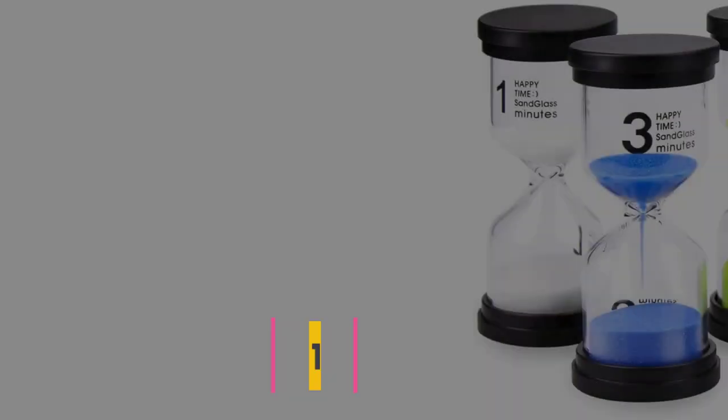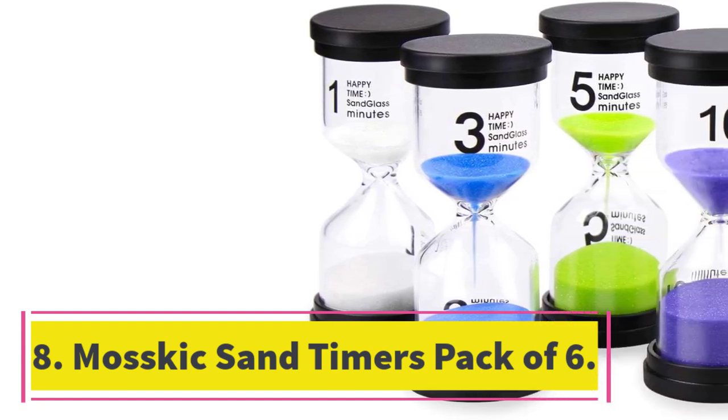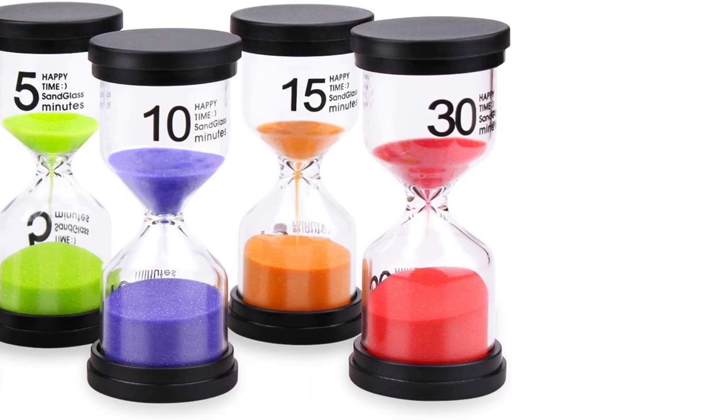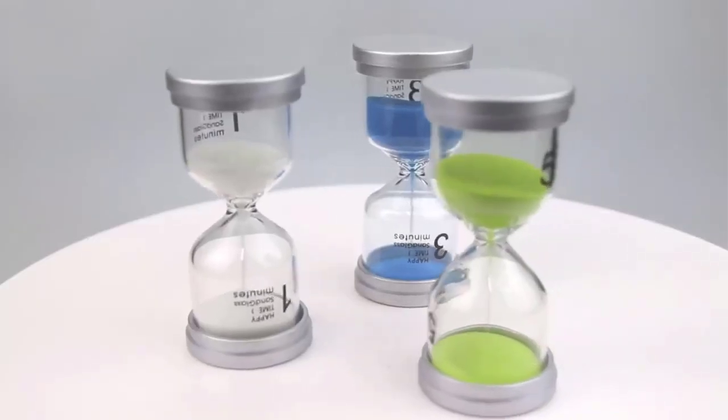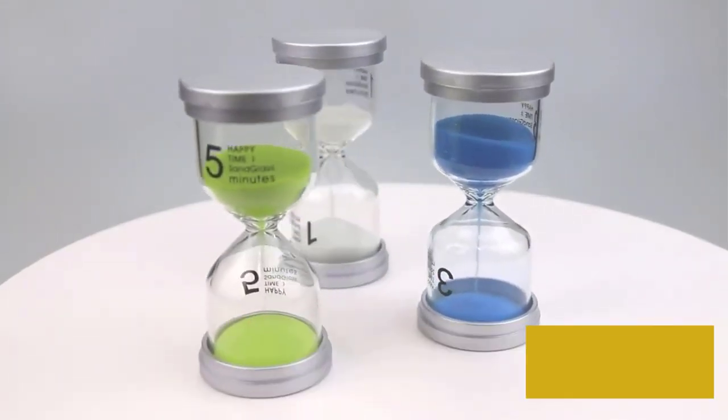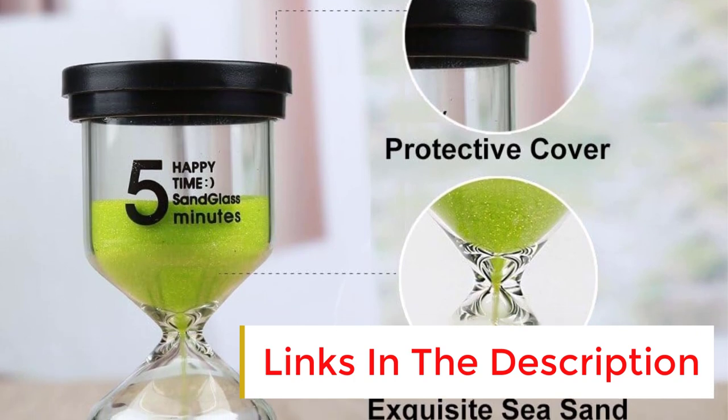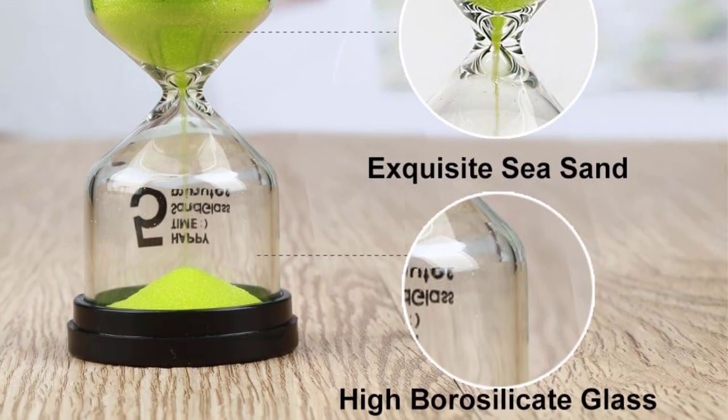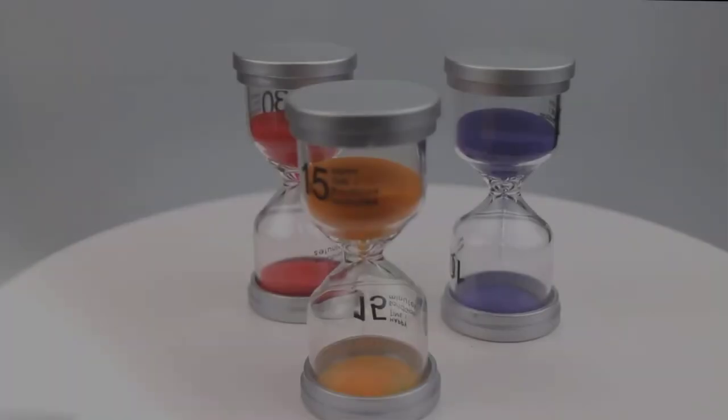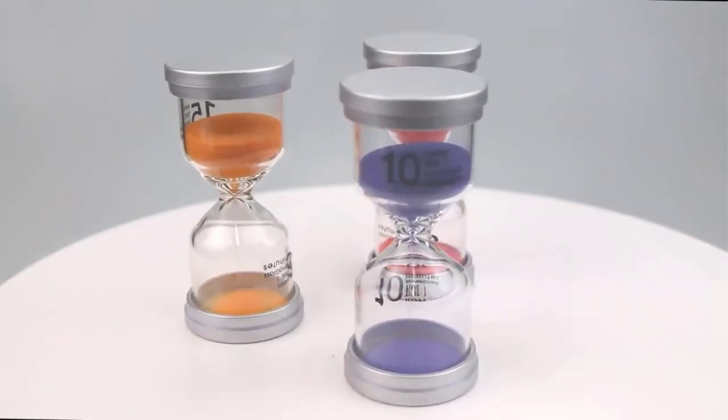Number eight: Mosquick sand timers pack of six. The Mosquick sand timers pack of six is a set of colorful hourglass timers made of durable PVC, borosilicate glass, and sand. With one, three, five, ten, fifteen, and thirty minute timers, each with a number printed on the glass, these timers are easy to use and ideal for timing activities such as tooth brushing, studying, cooking, exercising, and games. The timers are shock resistant and can help kids develop a strong sense of time, making it a great tool for time management. Additionally, these timers can be used as a decoration and make a great gift for children and friends.